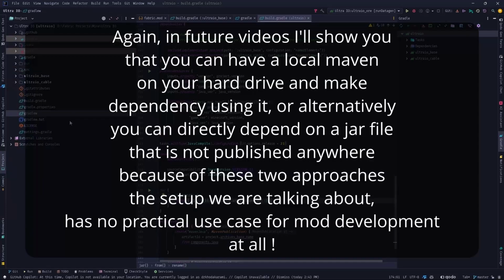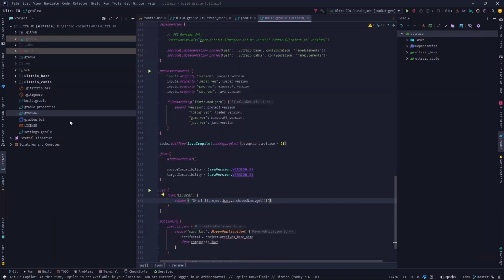The only benefit is that if you don't know what you're doing related to the placement of different features inside your submodules. For example, if you are not sure that this feature should sit inside Machina or it should sit inside decorations, then yes, you can have this approach and moving things around is much easier. However, as I said, it has so many problems that I really don't recommend it to anyone. I just produced this video to show you that this is totally possible.